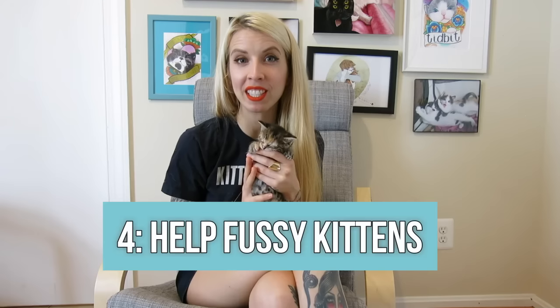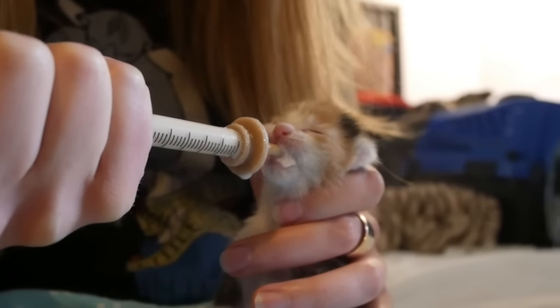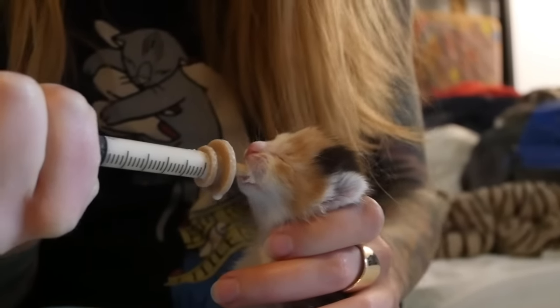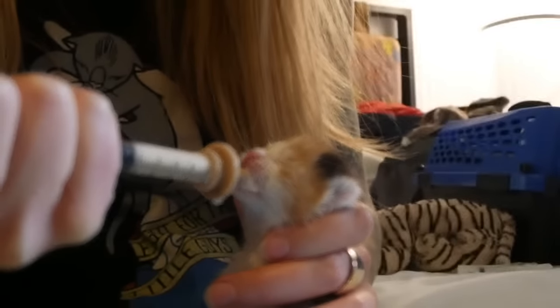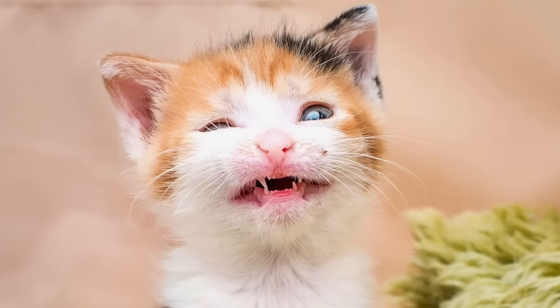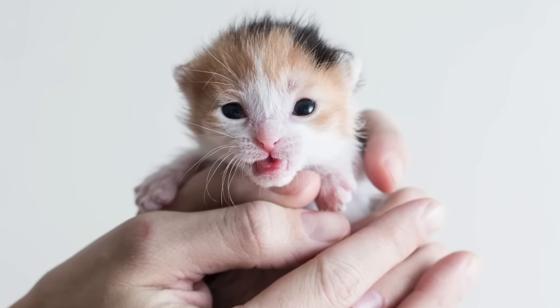Getting that perfect latch feels great, but it doesn't always happen. Here are some tips for what to do if you have a fussy kitten that just doesn't want to cooperate. If the kitten doesn't latch, don't panic. Eating out of the side of the mouth is something that some kittens may do at first, and that's okay as long as she is definitely swallowing and as long as she doesn't have her premolars or molars yet. Kittens who are five weeks or older will have teeth on the side of their mouths that can easily shred a nipple — they could swallow it and cause a blockage. But younger kittens don't have teeth on the side of their mouth yet, so if they do chew on the nipple on the side, it's okay as long as your finger is on their throat and you can feel that they are swallowing.